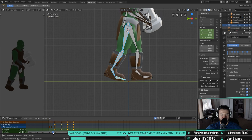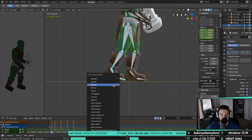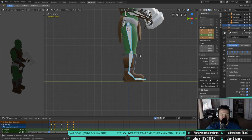All right, so at 5 keyframes, it's kind of started going forward there. So I guess we'll put in these keyframes here at 5 for rotation. And then at 0, we're going to Alt-R and insert the keyframes there.